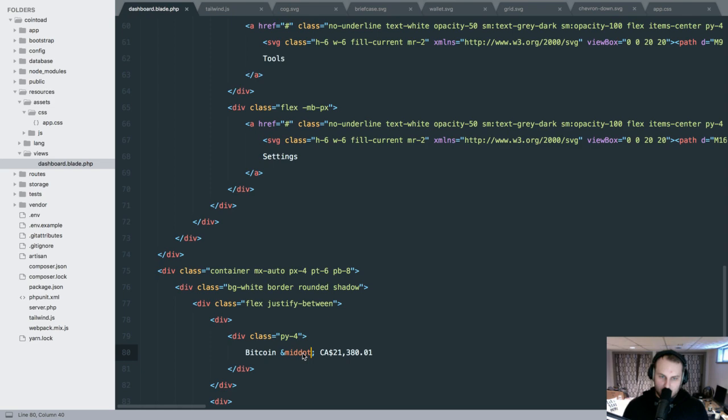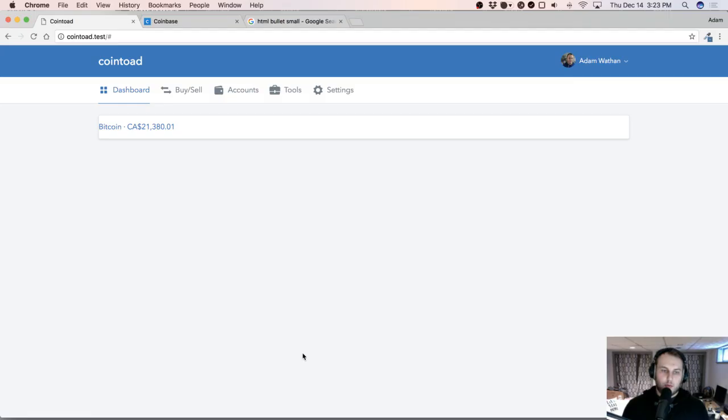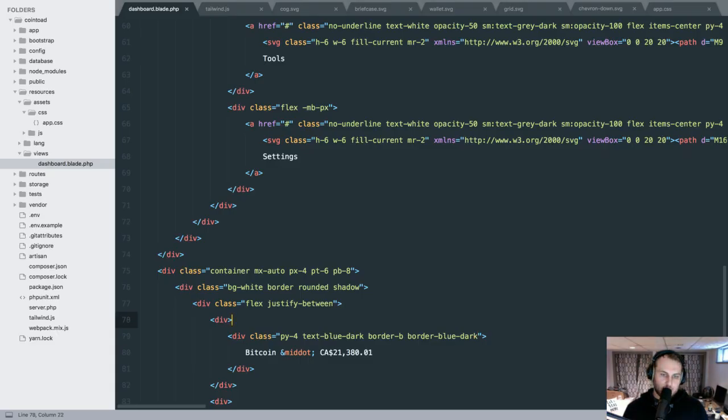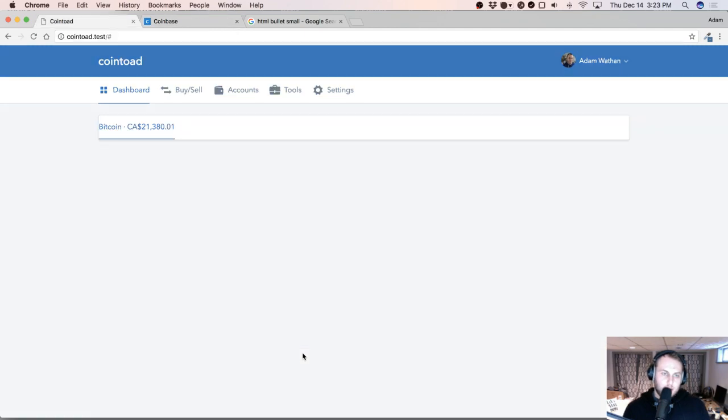All right, so this one's active. So this is going to be text-blue-dark. It's going to have border-b, border-blue-dark. We're probably going to have that same negative margin thing going on. It looks like this whole section also has a bottom border. And we'll just roll with the default border color because I think that's what we were using above, and that ended up working out okay.